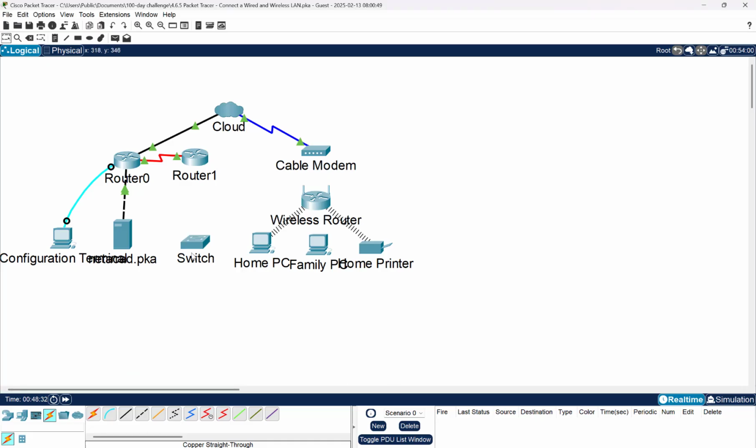If I put my mouse over this right here, I see router 1 here, so I know I want to go here, and I chose a copper straight through. Now I'm going to choose a copper crossover, and look, I want to show you something. See, that said F0, so that's another type of connection right there. Okay, I'm not going to choose that.